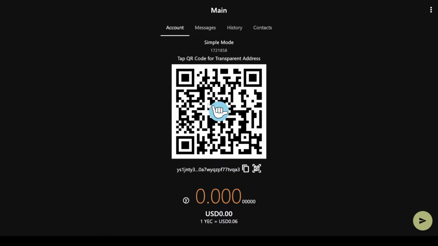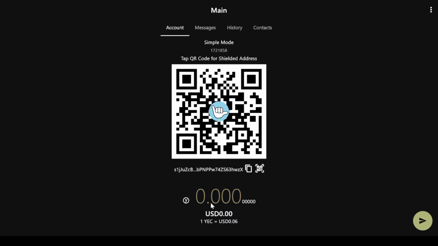So again, every account has shielded and transparent addresses, which are both saved with the same backup seed phrase. The coins that you have in each of these addresses will be different. So the balance here is shown as 0, but this is a new account. If I click on that, I also see 0, but it happens that both sides of this wallet, since it's a new wallet, have a 0 balance.